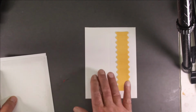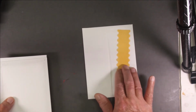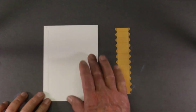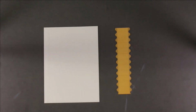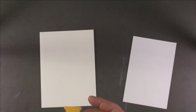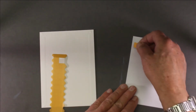The cards come with an envelope and they also include adhesive strips. There is a 4x6 area within the embossing to fit a 4x6 inch photograph. I stick the adhesive strips to the back of my photograph.